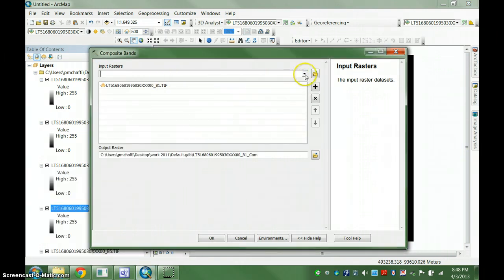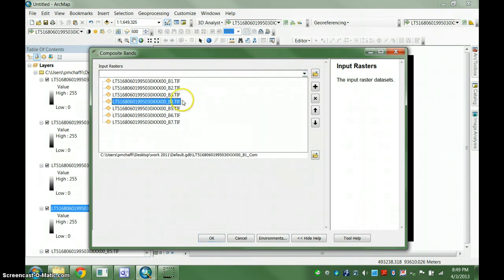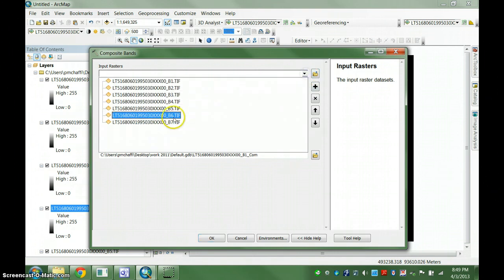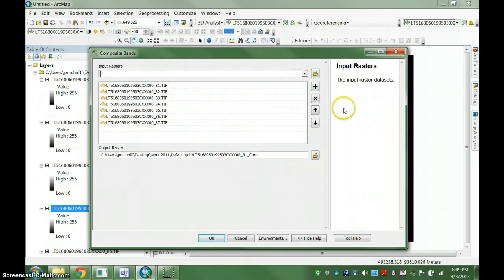A little bit slow here. There's 1, 2. We'll go a little faster now. 3, 4, 5, 6, 7.